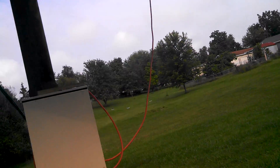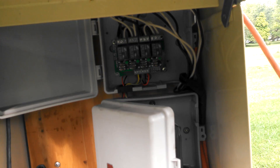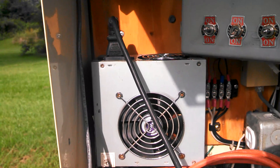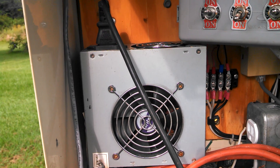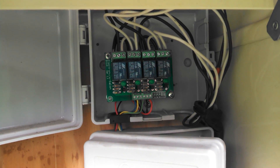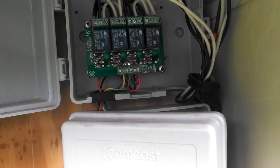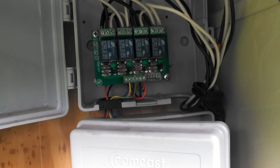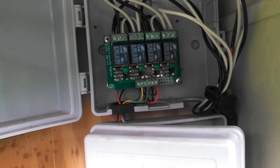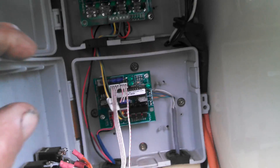I made the controller from a bunch of junk I bought from eBay. This is the control box — I don't know if you can see it in this light. I can manually run it. That's just an old computer power supply I used to power it with, and then both those relays came out of China. Around here they wanted like fifty dollars for them, and I got them out of China for like a dollar — shipping was like ten bucks, but still.